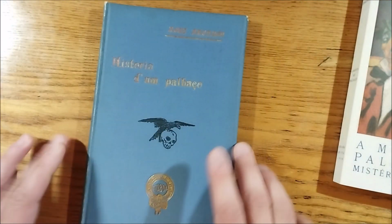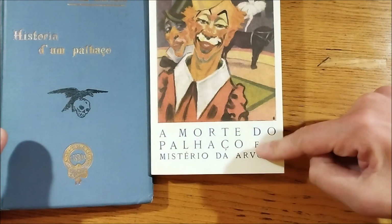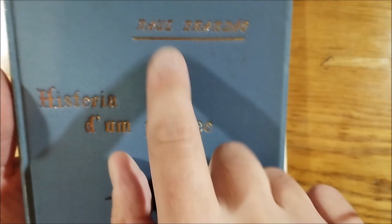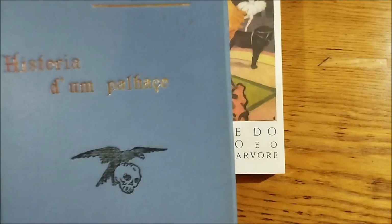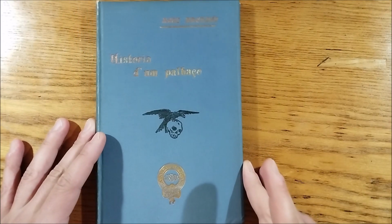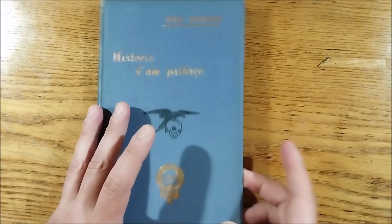And I have here, and this is a real one, a real first edition of the book. And it had a different name. In this older edition, you have here also Raul Brandão, and then it's just História de Palhaço, which means history of a clown. It was simpler, the title. And this is really a first edition, and I like it.